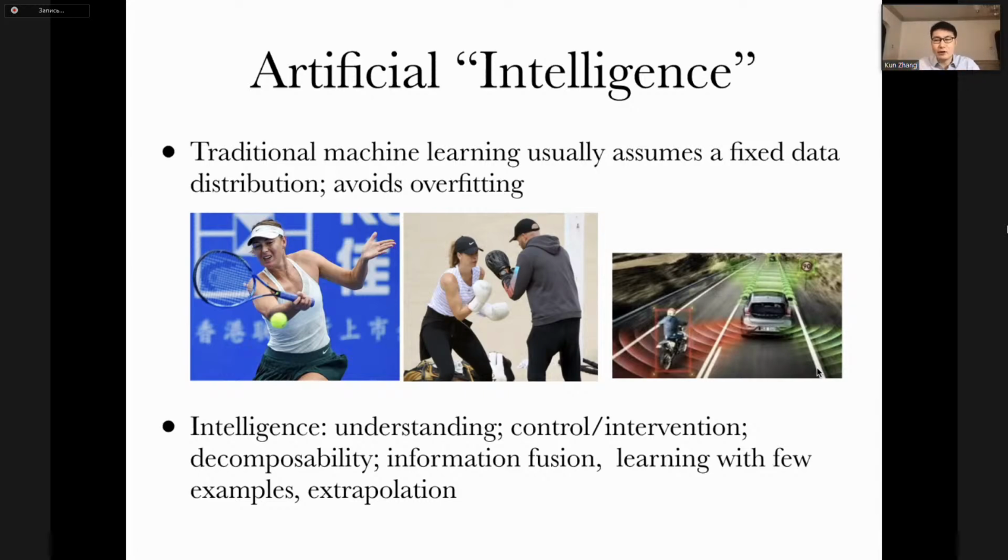And because of the understanding, we can do control or intervention in some specific way to achieve our goal. We can decompose very complex things into simpler, small things, right? Modules. And then we can just combine different small modules to build a big thing, to have a big picture, known as information fusion. And we can do learning with few examples by making use of our experience, right? And we can do not only interpolation, but also extrapolation, right? We can go beyond the experience because we can understand the relationship. We know, oh, even if the distribution is different, we know something can still apply, right? So for machines, this is very difficult.